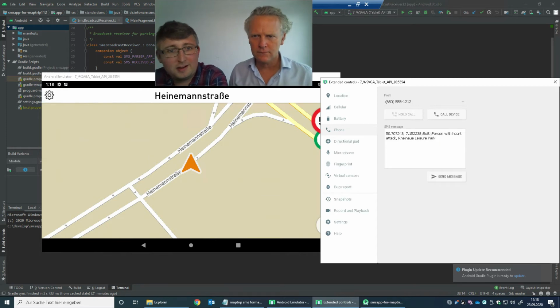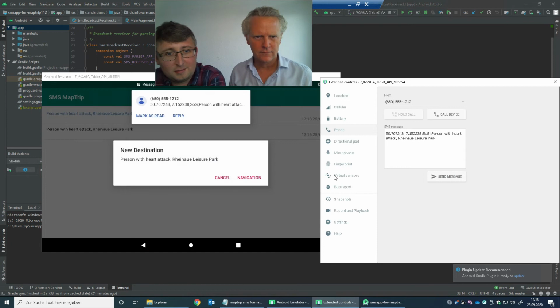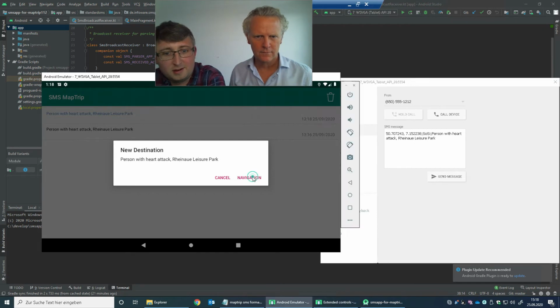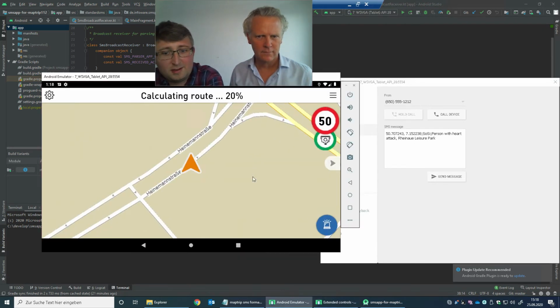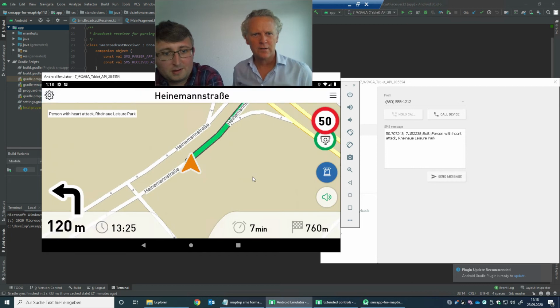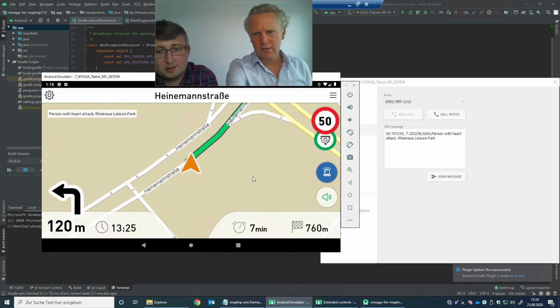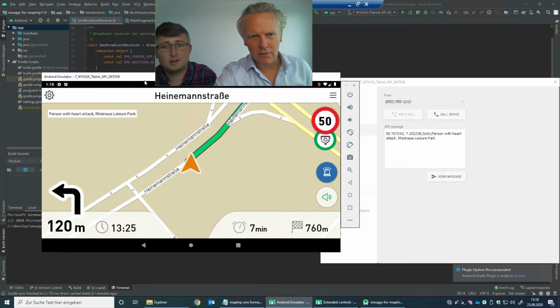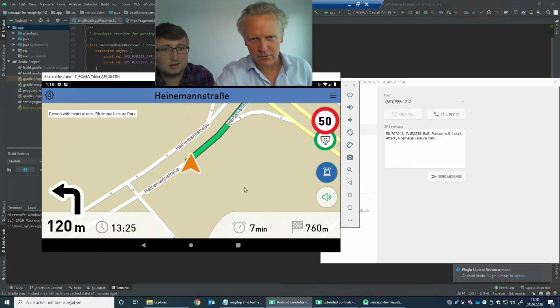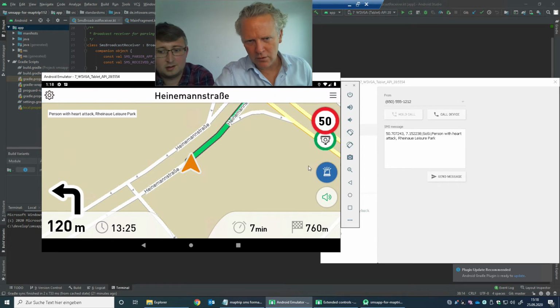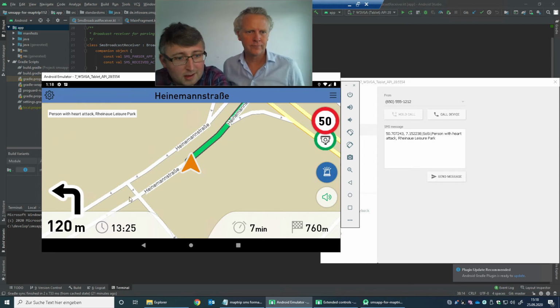So I again send the text message to the device. The other application comes up in the foreground. We get the pop-up again, and I can hit the navigation button again from here. Once I've done that, we can see that the top bar is flashing in blue, and this icon, I have to show it with the mouse, is flashing blue. This is blue also. And when we look at the route, can you show the route, please? Yeah, let's move over again.